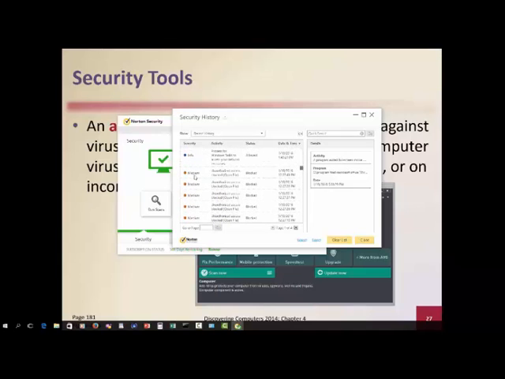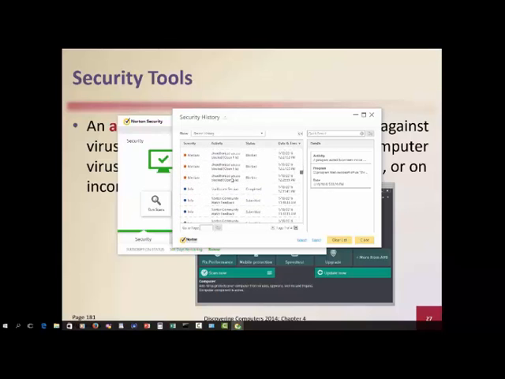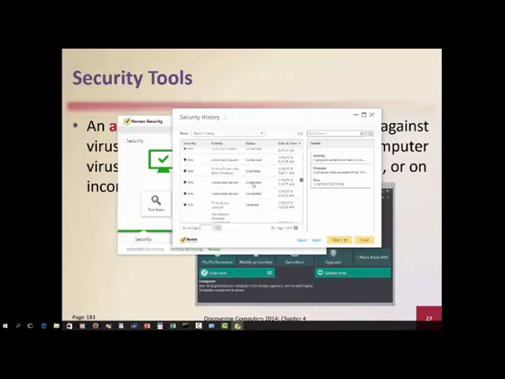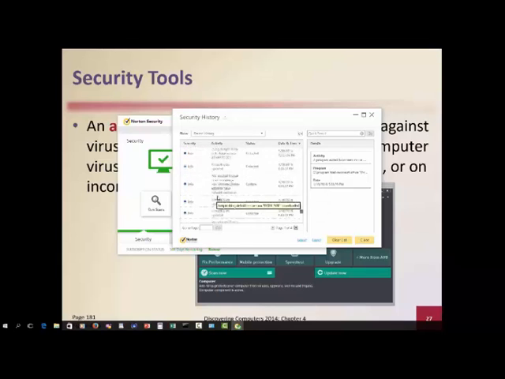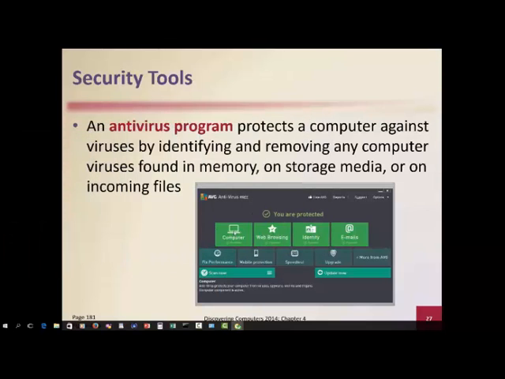Look, it's blocked some sort of access. So these things are happening and I don't even know that they're happening. I don't know what this was, but something tried to get through and the firewall said no. So this stuff is going on all the time. It's almost scary when you look at it. But this is really important. Keep your firewall, keep your virus definitions, make sure that you have some sort of virus scan running on your computer, and keep it up to date.